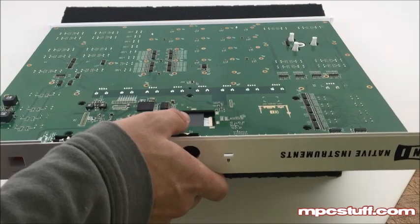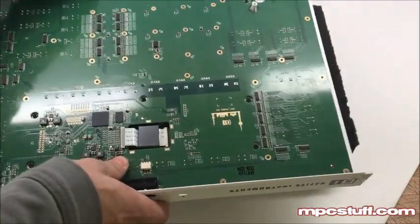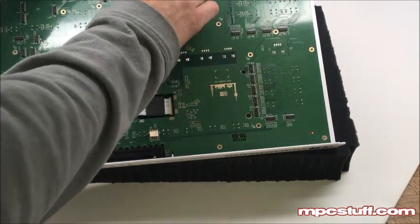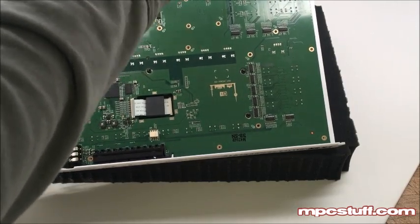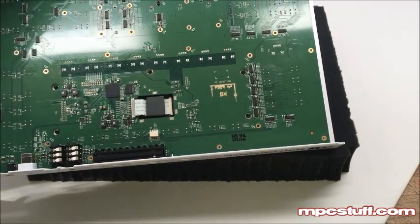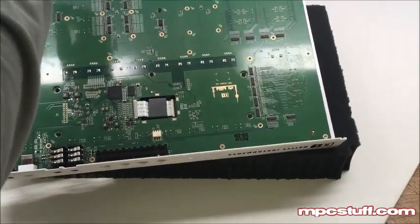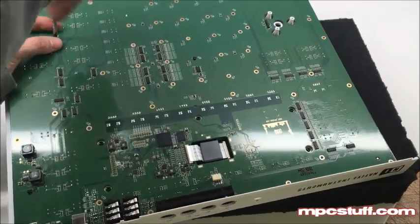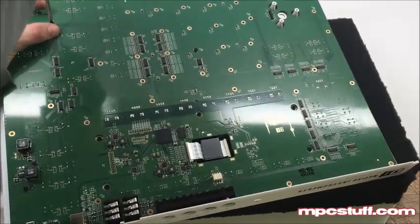Remember you're going to lift up a little bit so you can put some of the screws in before you put the pads down. If you put the pads down first, it's going to lift the PCB board up. So we're going to start angled and put in a few of the screws while it's angled to keep our board in. It'll only take a couple in different areas. Again, you're going to put them only where you see the screw holes and the screw picture markings.